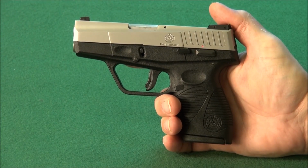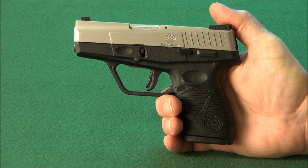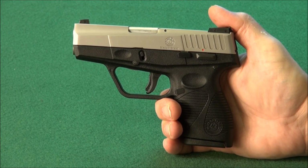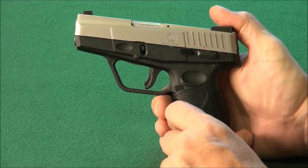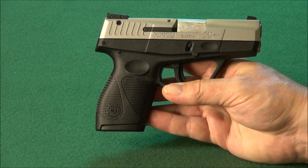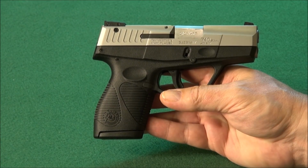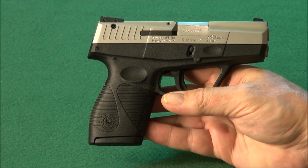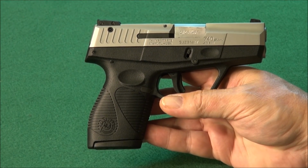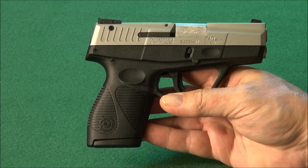This is a Taurus Slim 740. Very inexpensive, only $280 or so. 40 caliber. You can also get it in a 9mm. But I will say you get what you pay for. I'm not all that fond of this pistol. The trigger is like a staple gun. It will go bang when you shoot it, and you'll probably have feeding issues for a while until you really figure it out. But yeah, $280 is the reason why it's so inexpensive.